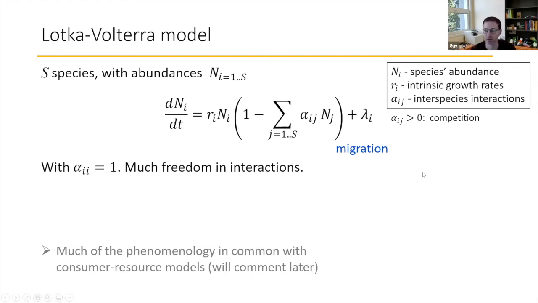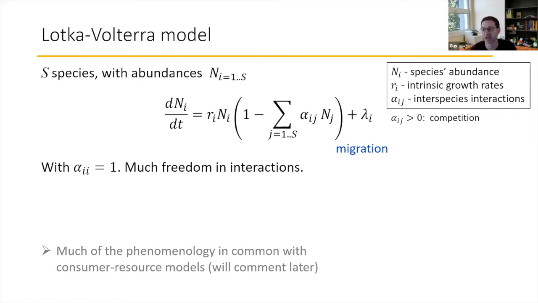David asks: wouldn't there also be 50 diffusion constants in a more realistic model — is space only going to be incorporated as this outside migration? Yes, I am going to mention the question of space very briefly. I'm very excited about spatial stuff, but the main thread of the talk will be with just a single community and the simplest form of constant migration from an outside pool. Spatial extension — like actual space and different locations — is extremely important.